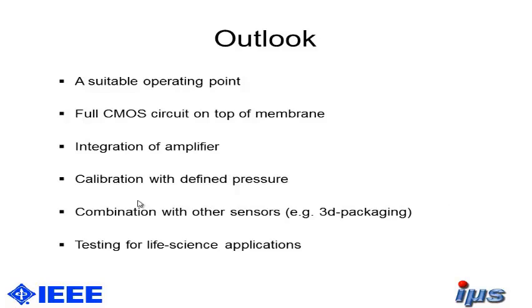So what we have to do now is find a suitable operation point, and we have to integrate a full CMOS circuit on top of the membrane. I mean, this is the main advantage here. We have a monocrystalline membrane, and we can now use it for creating full circuits on top of it. And also, for the perfect readout, we need an amplifier on top of it for amplifying this small current there.